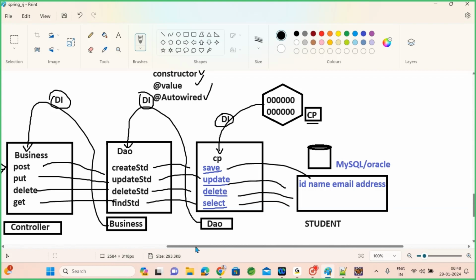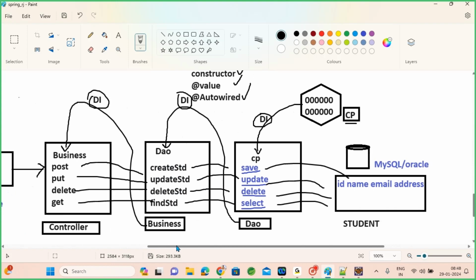So in general, this is the dependency cycle we used to have. DAOs will have connection pool dependencies, business will have DAO dependency, controller will have business dependencies. Okay, as I have dependencies, I will declare that particular class at my class instance level. While creating my controller class, I will create a business class variable here, a DAO class variable here, a connection class variable here.